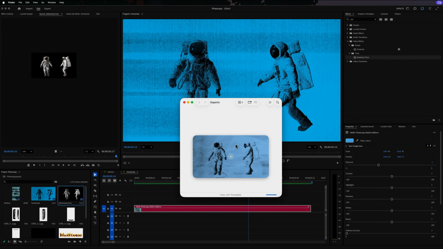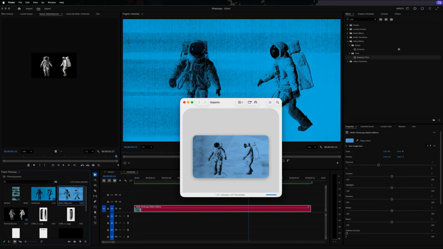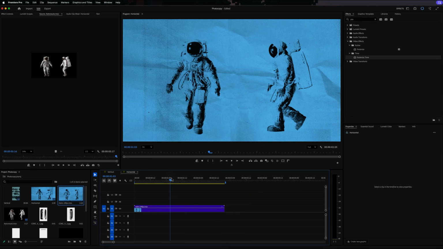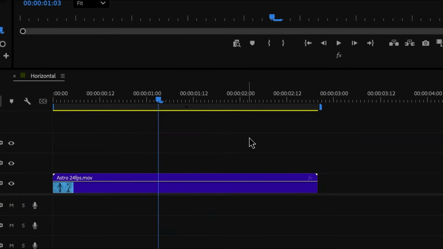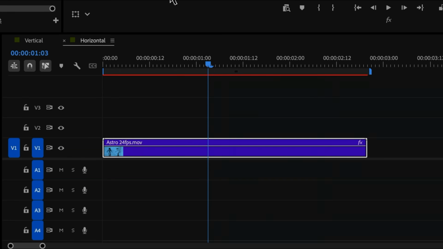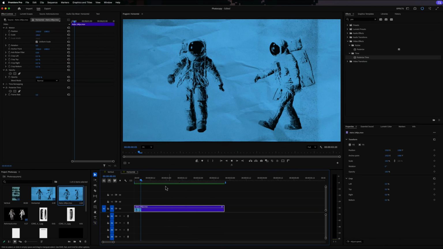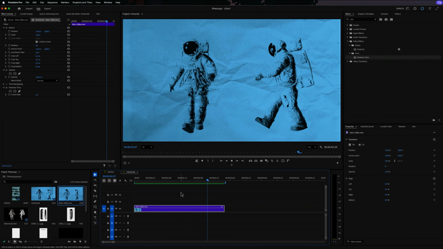Then, once you've done that, you re-import that clip and then drag that onto your timeline. And then you add the posterized time effect and you set it to 5 frames a second. And now it looks fine.